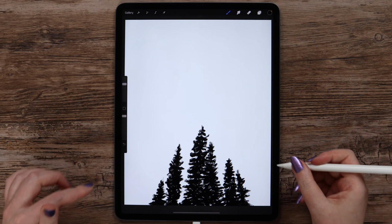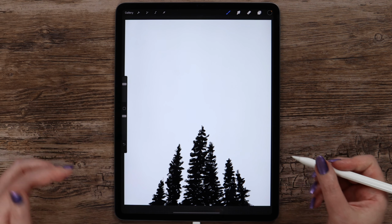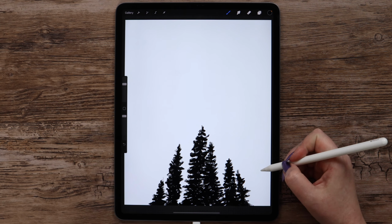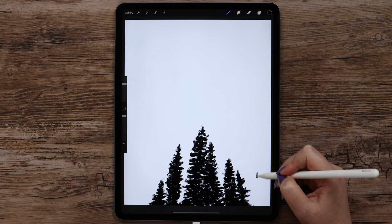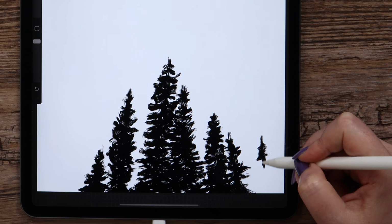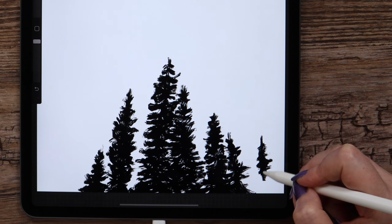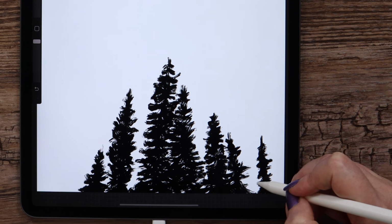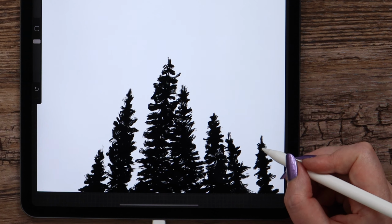Finally, we need to draw trees on the sides. And as I already said, they will have a bigger angle. Let's start from this side. I will draw a small tree here. With various pressure. And not paying too much attention to the shapes.